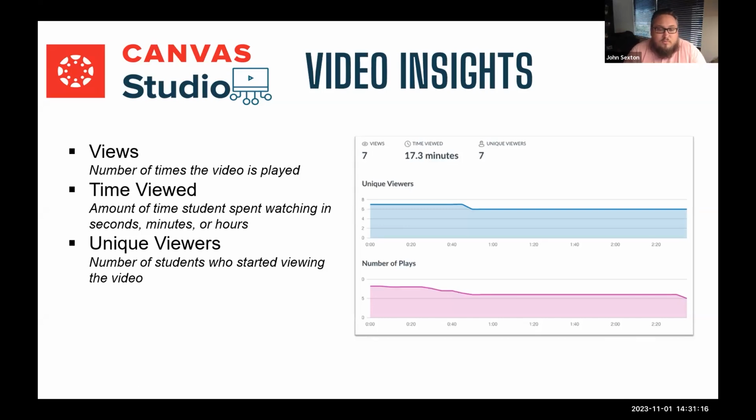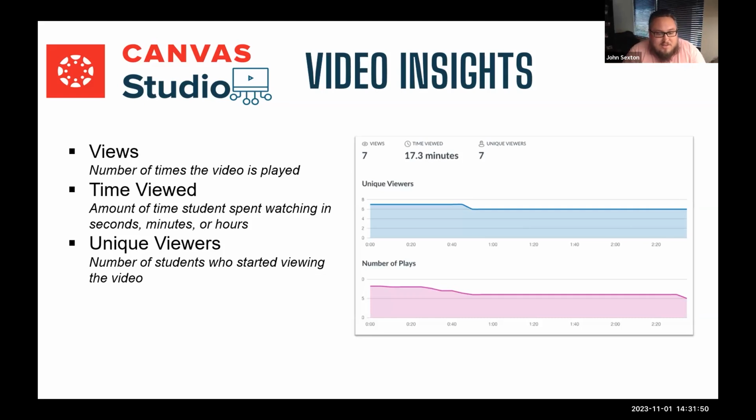This is a really great tool inside of Canvas Studio that'll give you an idea of whether or not your students are actually viewing the video content that you're putting out there. I remember interacting with a faculty member recently, and they specifically asked, is there a way that I can see that a particular student watched a video in my course where I provided them instructions and I showed them how to do it? And of course, the student was emailing him and didn't actually watch the video. So he directed that student to go watch the video.